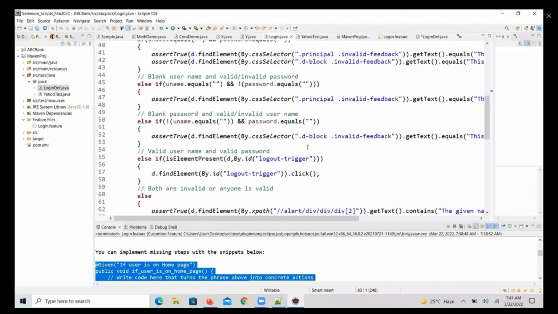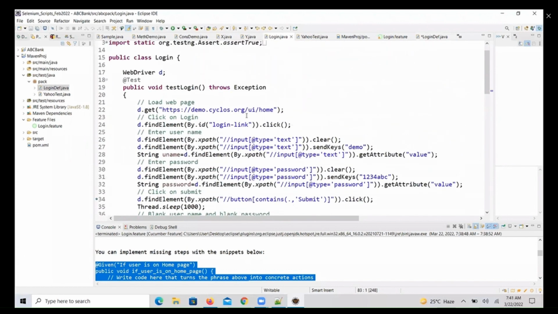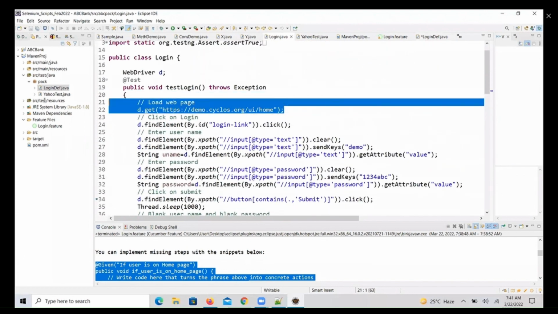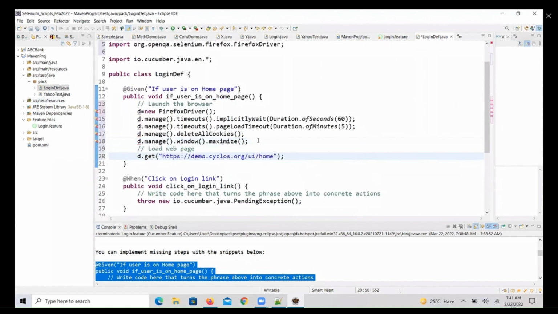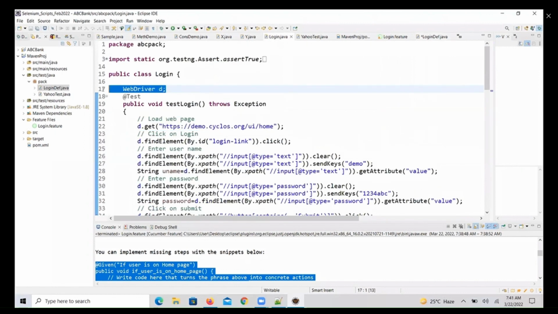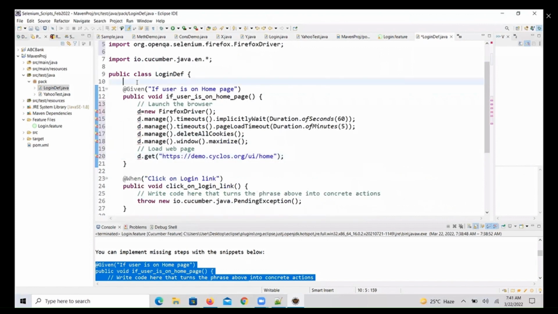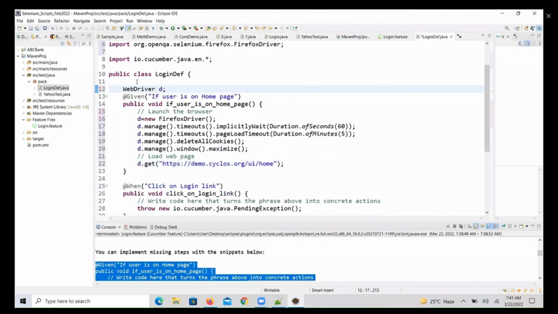If you have gone through the earlier videos, you will get that code. Why? Because I don't want to waste my time and your time. Just understand the concepts, how we are designing our framework. And I'm initializing WebDriver driver as a global variable.